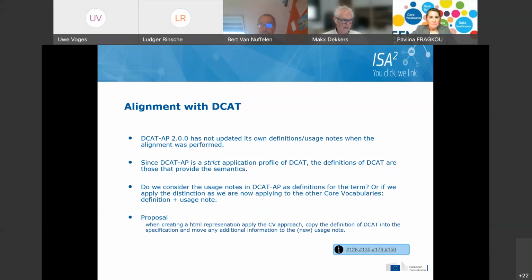If we would do it now, then we have to do this change again, and we need to redo it later on. So the proposal is to postpone this work to the HTML representation. That will be much easier. There are no major issues at the moment, right? If something is really awkward and wrong, we will address it anyhow. But at this moment, it's more editorial than it is semantically an issue.